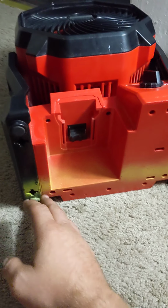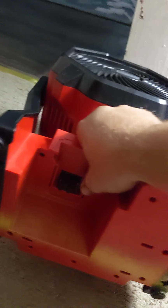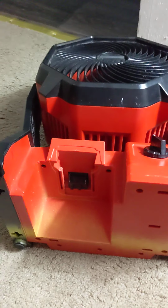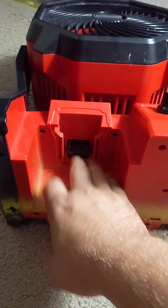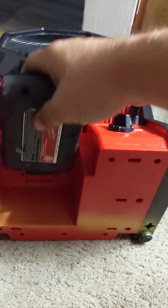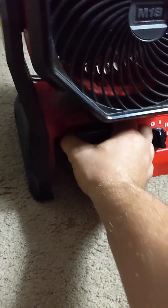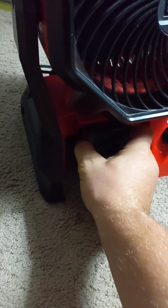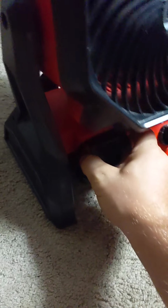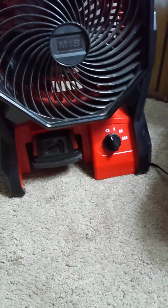You had to avoid certain things, but I got it right. So now it goes over, and then the weight of it pulling down holds it kind of like a picture frame on the wall. And there's the M18 battery position, really recessed in there, which is why I suggest it should be all right if there's some water or anything. It's also very tight. You pull the trigger and go to pull, and you see it's still trying its best to hold on to the battery, so they don't fall out.